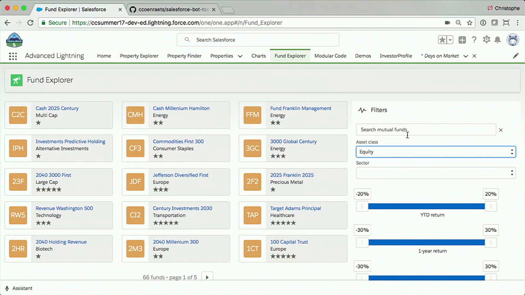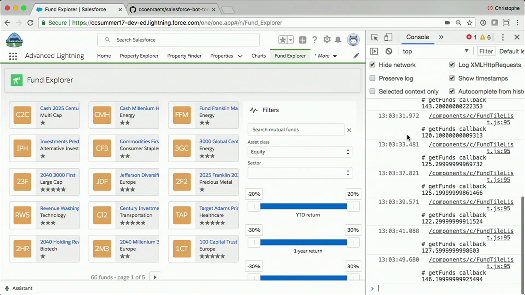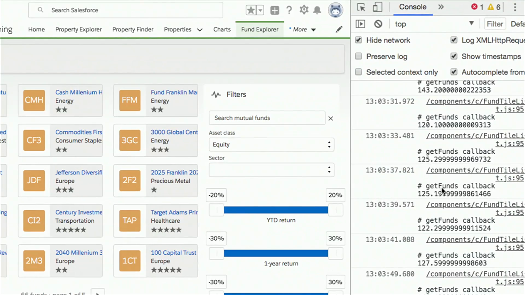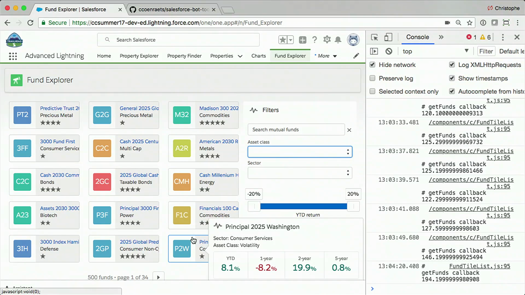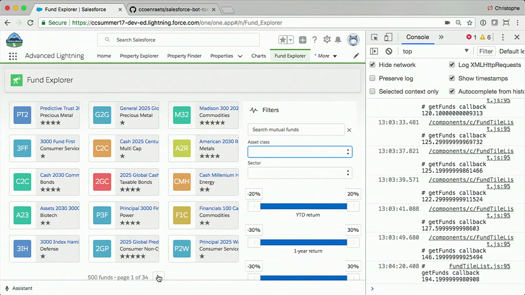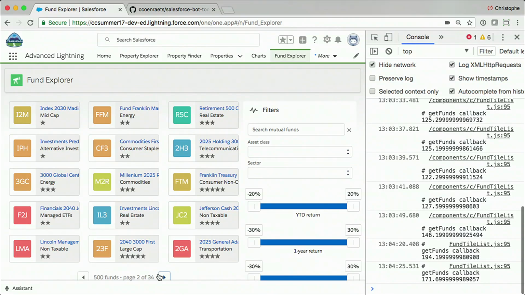And now what I would like to do is show you what's really happening behind the scenes here. I hope you can all see this. Can you vaguely read these numbers? Yes? Maybe I can do this. OK. But I'll tell you exactly what's happening. So I'm on page 5. So I'm going to go back to all of these mutual funds, right? There are 34 pages. So let's go to page 2.